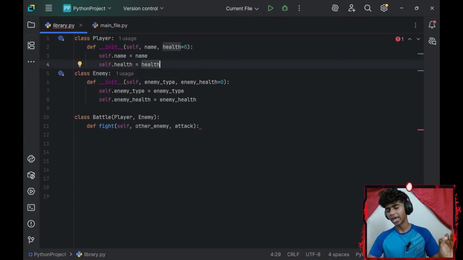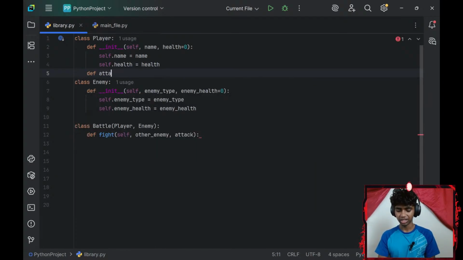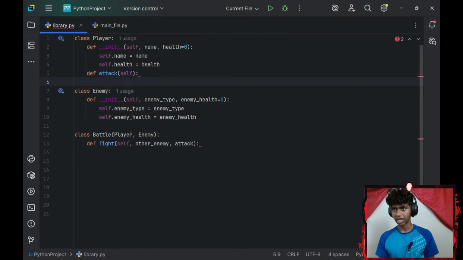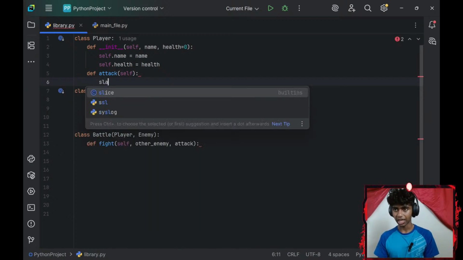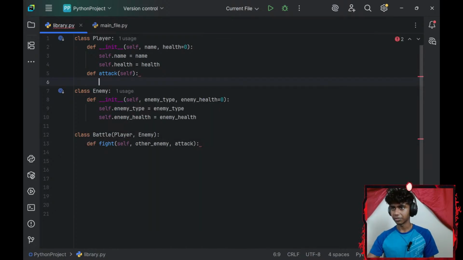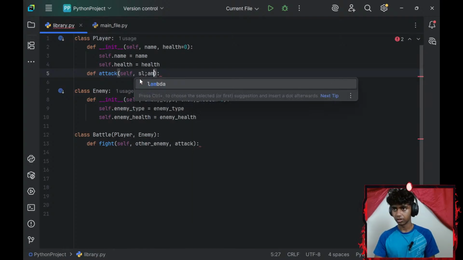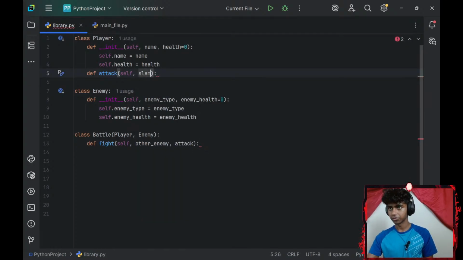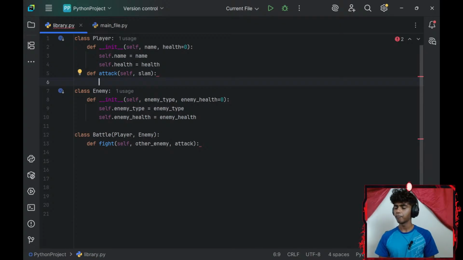I could go ahead and give my player a special attack move. Let me define attack, and let's go with an attack move. I don't know, I'll go with slam. Slam should be here. My slam's base damage, I shouldn't add that. Self.slam equals slam.